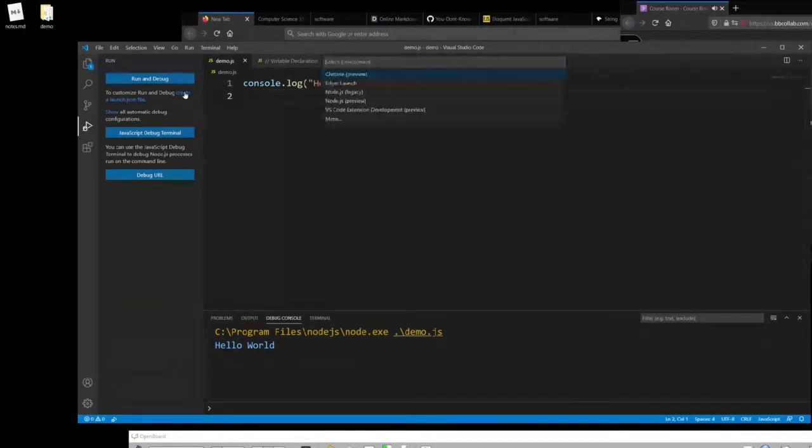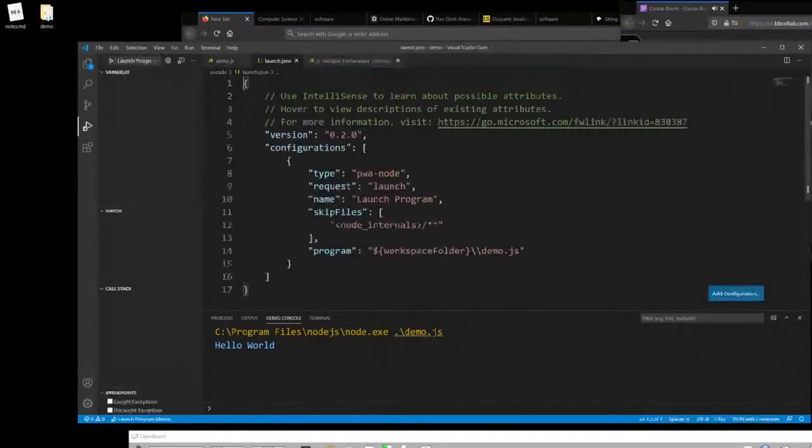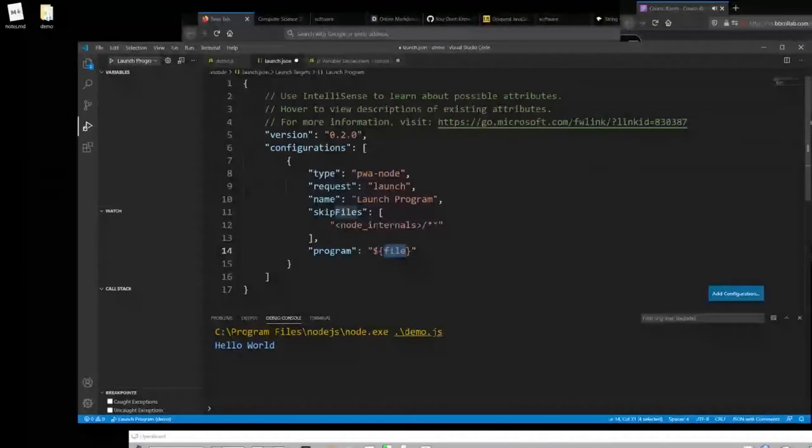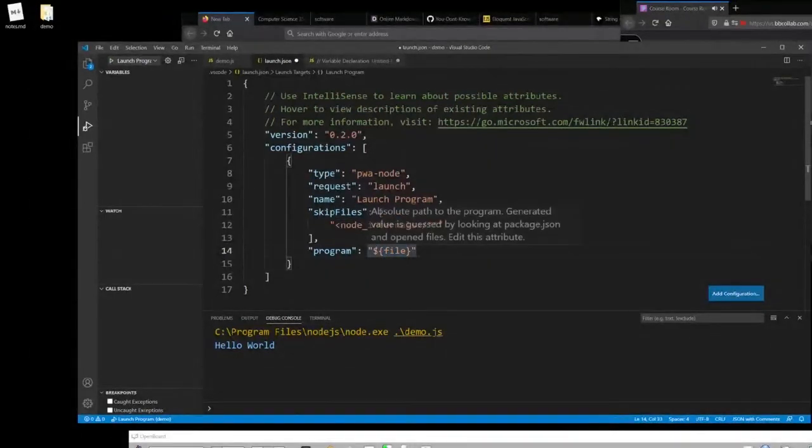Okay, so I'm going to set up a launch.json file. It's going to say which environment do you want to use. Again, I'm going to choose the preview builds to have the most features. And then the only thing that I'm going to change over here is that this one is always going to run demo.js. I'm going to change it to be this file, and this will always run the current file instead. Okay, so instead of running demo.js every time, I want to open the file that's currently open.